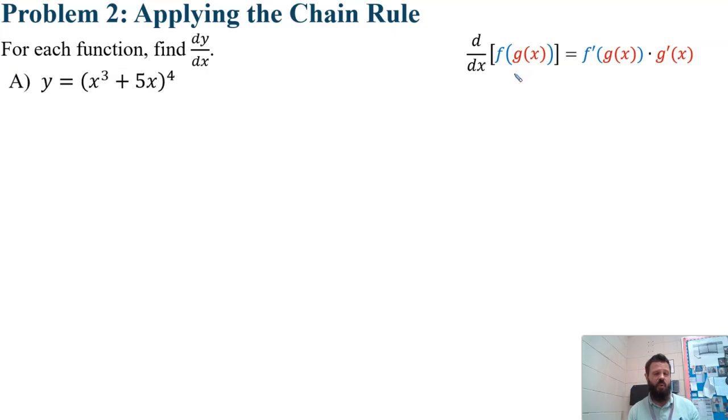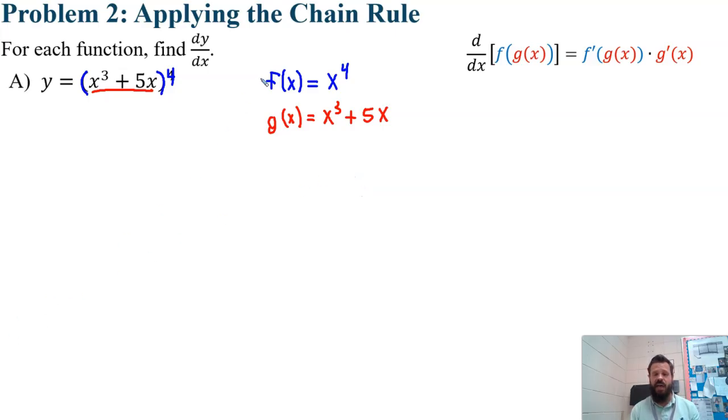We'll want to eventually move away from that just because maybe our function that we're finding the derivative of is called f of x. Or maybe we're going to mix it with the product and quotient rule, so there's multiple f's and g's in those definitions. But for now, let's just say that my outer function, f of x, is equal to what's on the outside here. That would be this x to the fourth. And then my inner function is everything we're raising to the fourth. We'll call that g of x for now, which is going to be the x to the third plus 5x.